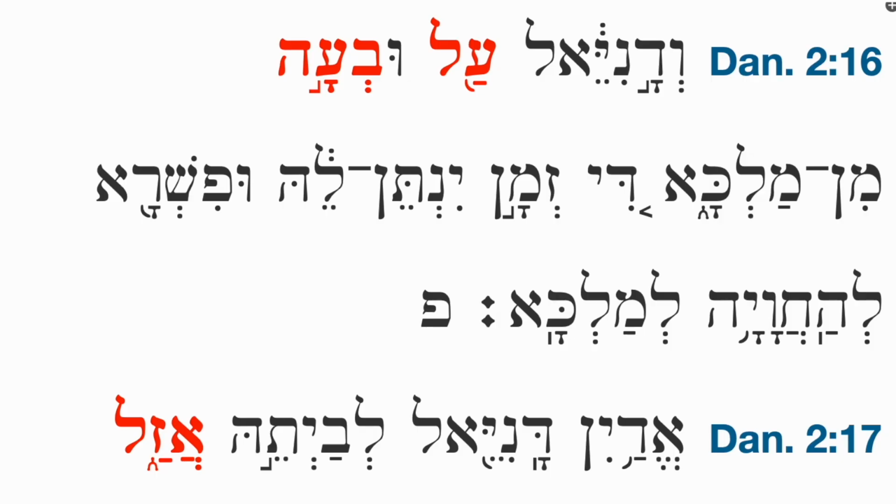And so that's one of the differences between, say, a form like azal. Before, you can see that down at the bottom of the screen on the left in Daniel 2:17, where patach is there in the closed syllable. Here we have an open syllable ending the form uve'ah, for which reason the vowel is long and we get kamatz as opposed to patach.